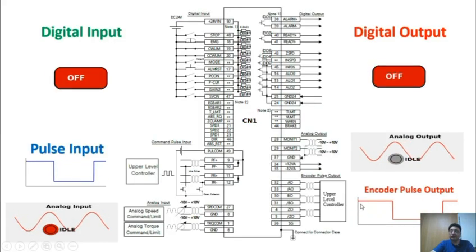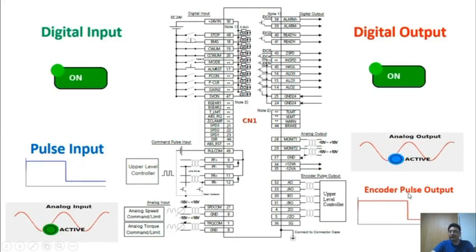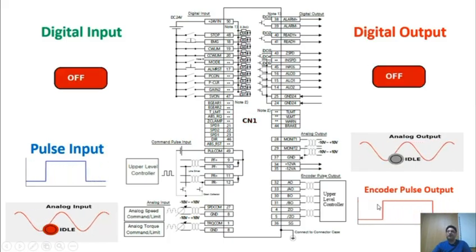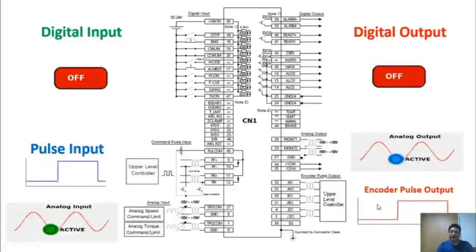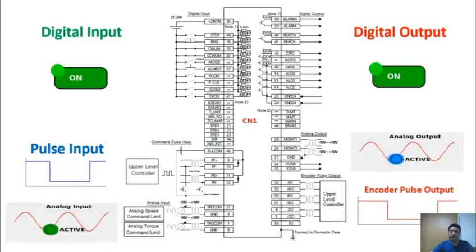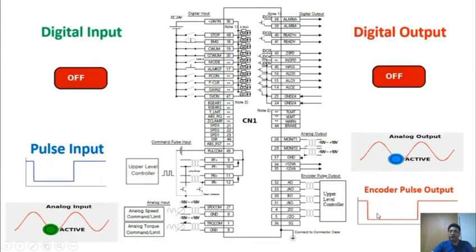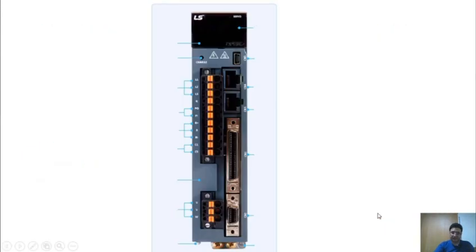We can use this pulse, for example, by connecting it to a high-speed counter and, in fact, actually get valuable feedback from our drive system. So we can use this as a form of feedback, which means it provides us with information about how the system is working. Now, this part here is called the CN2 connector.